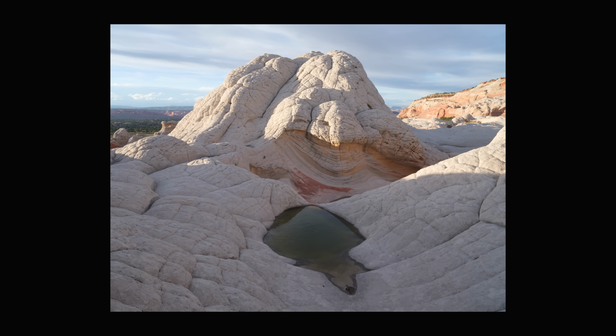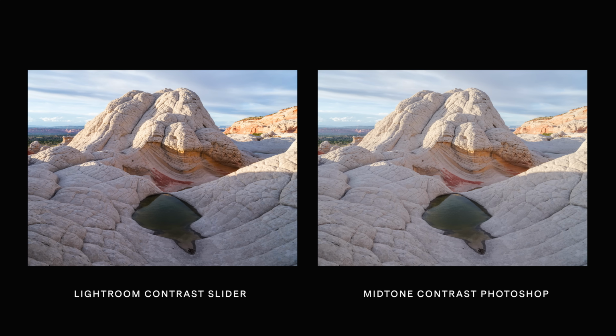So we started with this rather contrasty, straight out of camera raw image here. Then we dropped the highlights and lifted the shadows in Lightroom to recover detail and to help balance the tonality. We then brought contrast back to the image by using the contrast slider in Lightroom, which didn't look very good, so we got rid of that. Then contrast was brought back using Photoshop, with targeted contrast applied primarily to the midtones of the image, where contrast was most needed after that highlights and shadows adjustment, and not to the darkest shadows and not to the brightest highlights. Still plenty more editing that could be done to this image, but I feel like this is a good baseline to start working with.